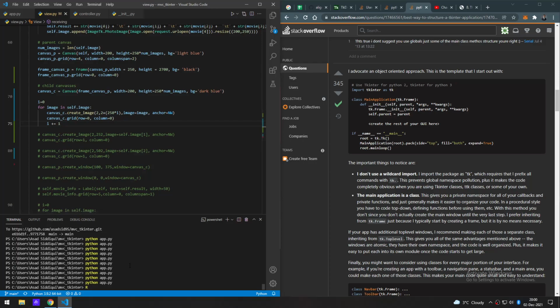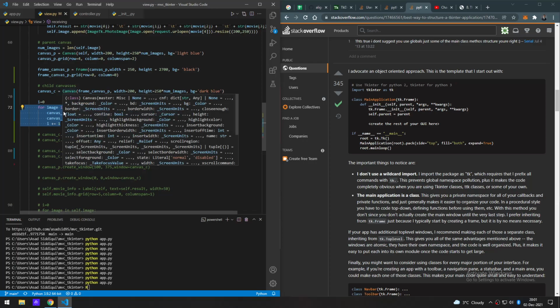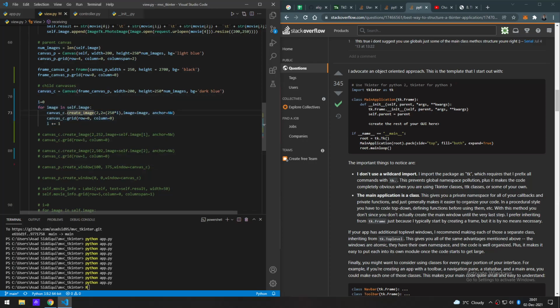So far I have basically modularized. Instead of hard coding each image's placement, even though it's pretty scrappy, pretty much brute force, I am looping through the image array and creating images on the child canvas that's within the frame, which is then on the parent canvas.